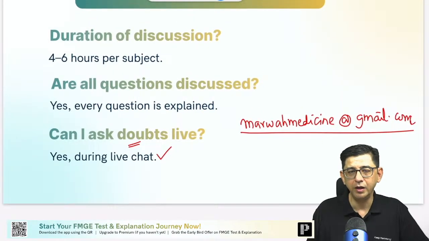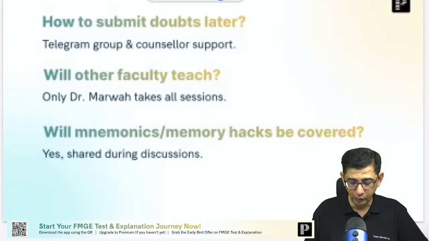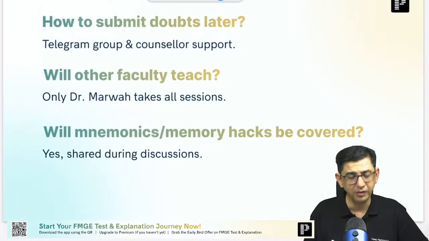But yeah, in my email, for the academic doubts, you can write to me, like "Sir, why is the answer to this question this one?" So I'll answer you in the shortest possible time with respect to the logic and the rationale behind it. That's the most important thing, guys. That's the most important thing.